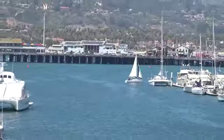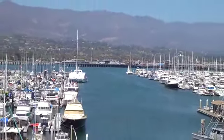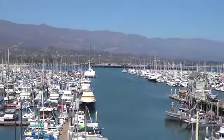So we are on the top of our building, the fourth floor of the Waterfront Center building, and this is during the daytime a visitor center. It's a collaboration with the City of Santa Barbara, who owns our building, the Santa Barbara Maritime Museum, Channel Islands National Park, and the Channel Islands National Marine Sanctuary. And so we tell visitors all about this beautiful channel here, and then at night the museum gets to use it for private events. We also, at our annual fundraisers, auction off this piece for the Fourth of July and Parade of Lights, so you get the best view of the fireworks in all of Santa Barbara.